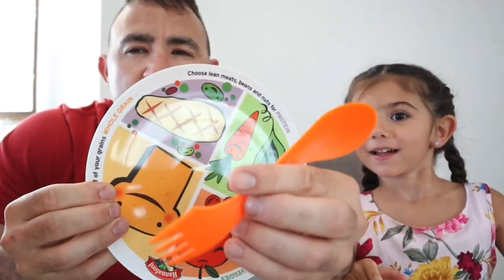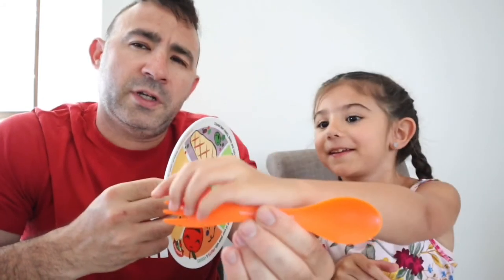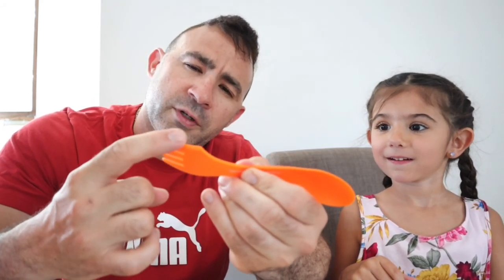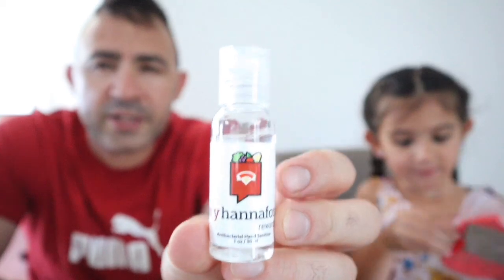Levina got a dish, and a spoon, fork, and a knife. It's a spoon on one side, a fork on the other, and a little knife right here next to the fork — that's kind of cool. We also received hand sanitizer; they were handing it out free. We got like two or three of these.